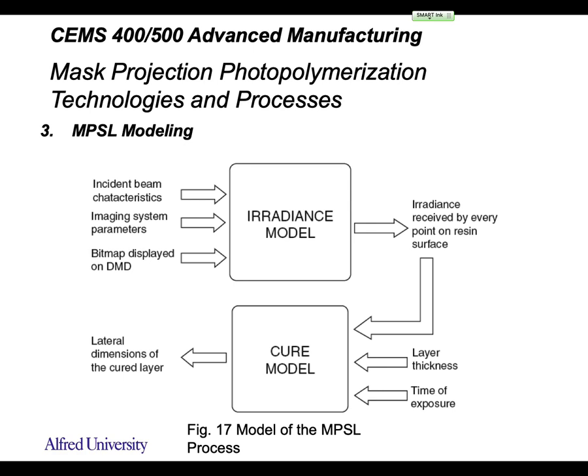Okay. So of course, for this modeling, you want to have your irradiance model, right? What the E is, especially the energy. So the irradiance model will be a little bit different compared to the laser style, the vector scanning stereolithography. And then you have to integrate all those points together to develop your cure model, right? Cure model, what's that cure model? Cure model is the way to find out your line width and the cure depth, right?